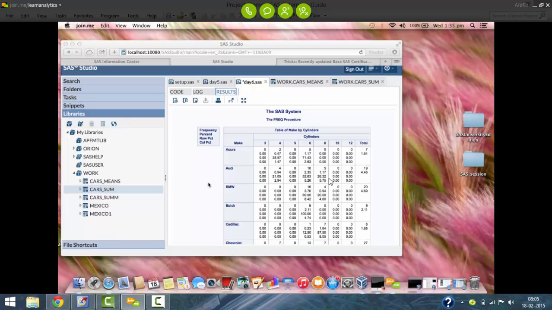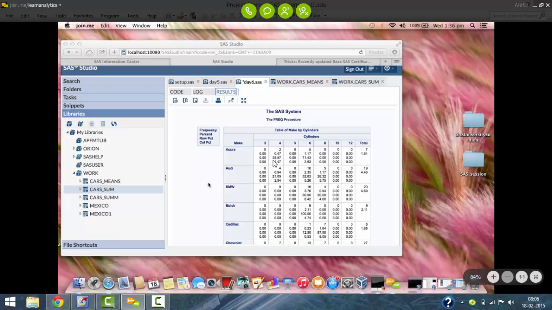That is my row percent, and my column percent is the other way around. If you add up the columns, say cylinders of value 8, how many cars of different makes are having 8 cylinders, then your columns, when you add them up, have to be 100%. But it is not always 100% in the row.